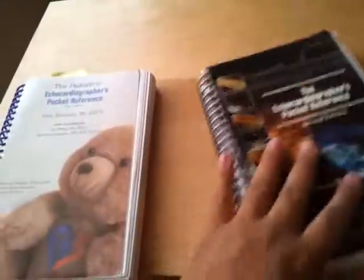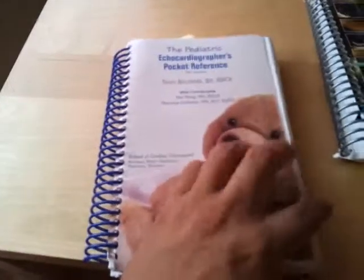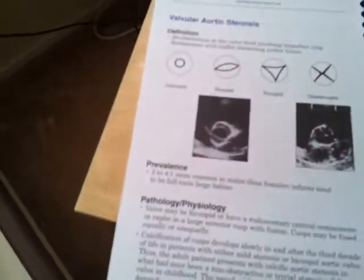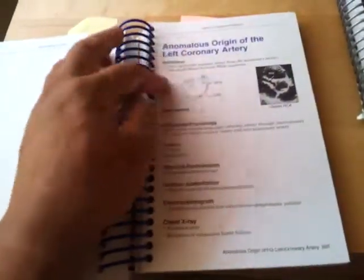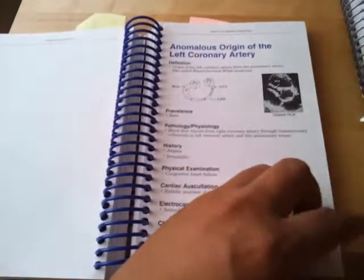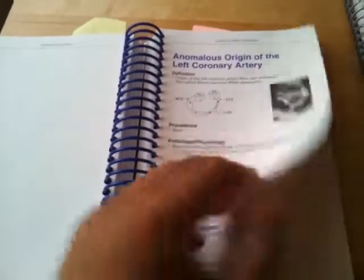I think he probably came out with this, which was the pediatric echocardiographer's pocket reference. It's a really, really good book. It explains what some of the variations are — and with pediatric, there are variations of everything. He names it and gives you a rundown of everything, and even somewhat shows you what it would look like on echo and even a drawing.